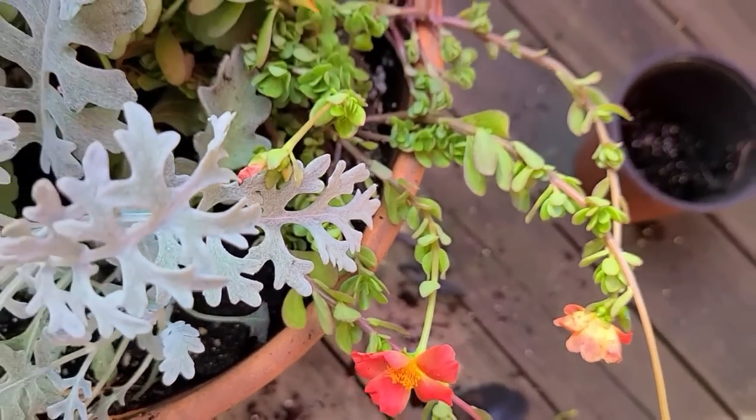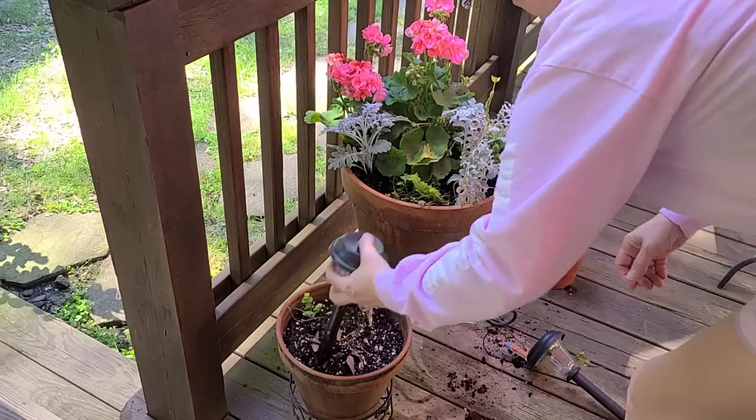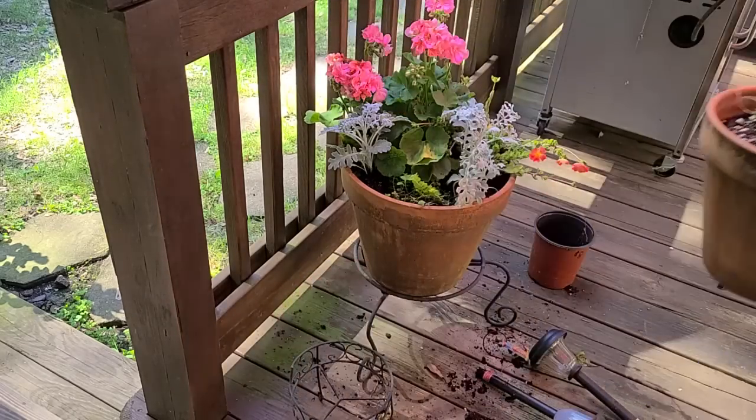Like I said, it's very versatile. You just clip it off and you can stick it in another flower bed or another pot. It'll grow its own little plants. So that's pretty cool. Okay, so one pot down, let's work on this next pot.